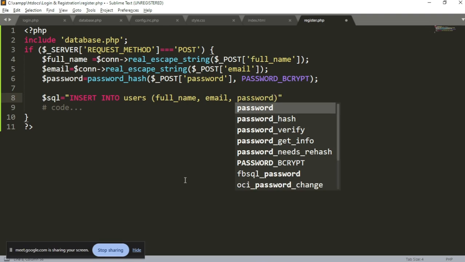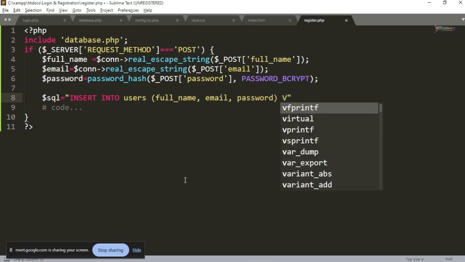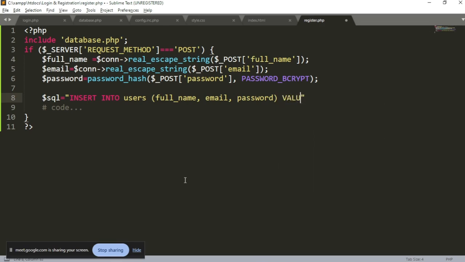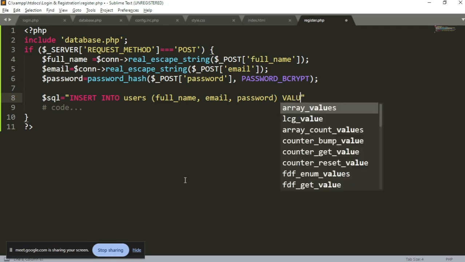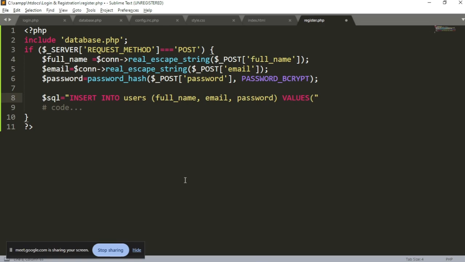Okay, so the way we use, how do you call it, Access, so far SQL is the same thing. So values, then I'll say open parenthesis.